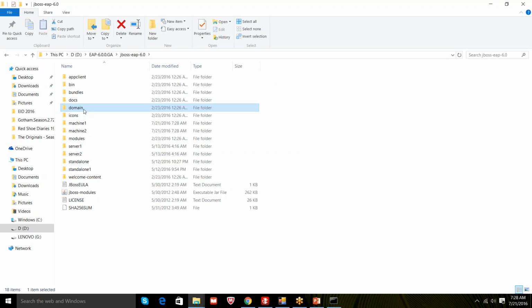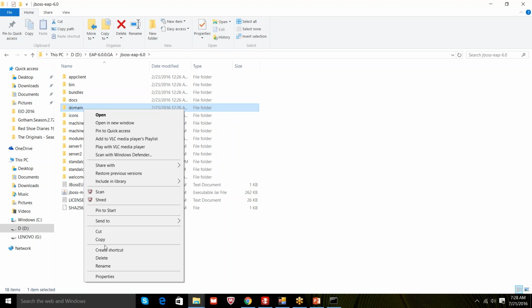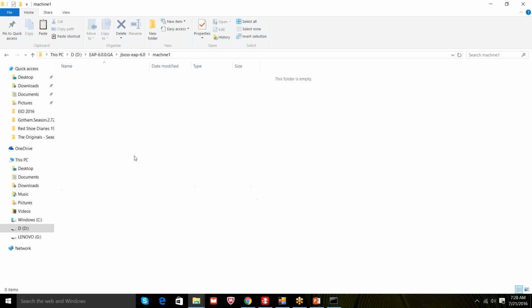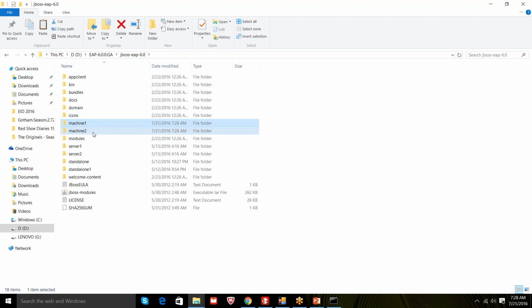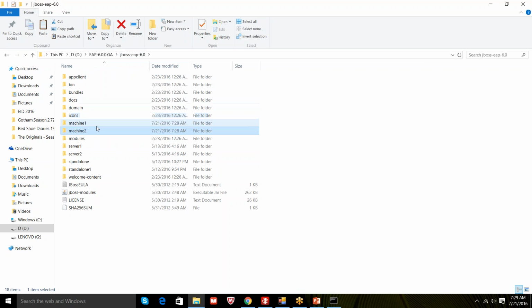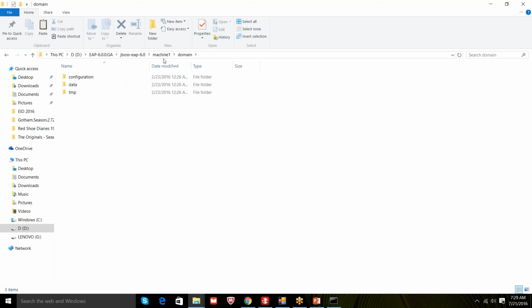What we will do is we'll copy the domain configuration on machine 1, and we'll copy the domain configuration on machine 2. So my machine 1 is ready with its domain configuration, and my machine 2 also has a particular domain configuration. Both of them have a domain configuration, right?